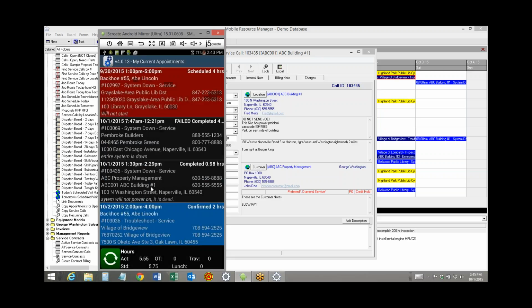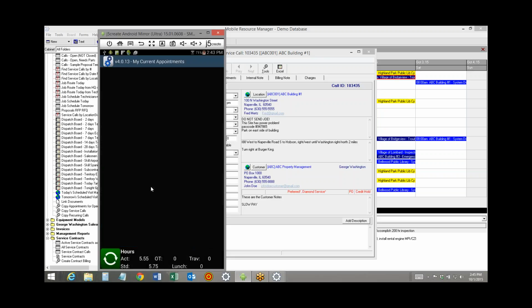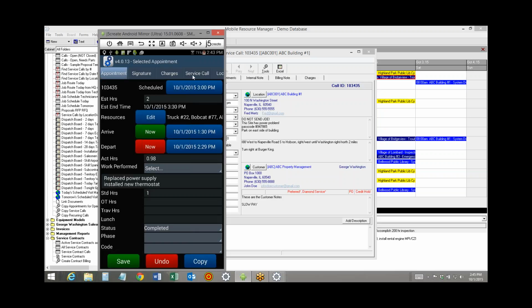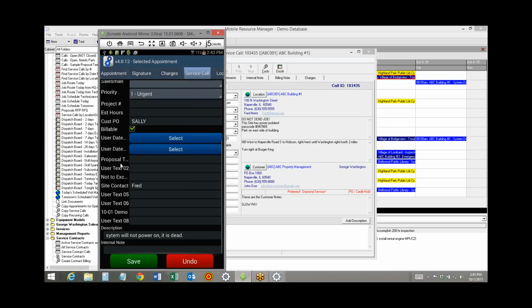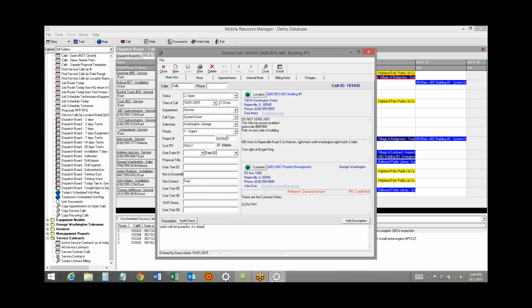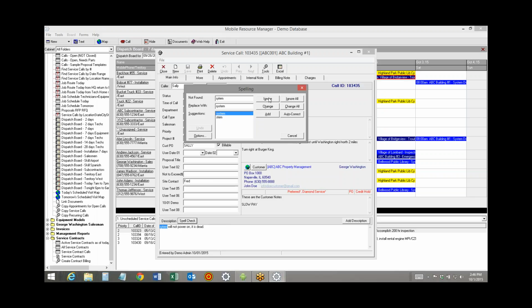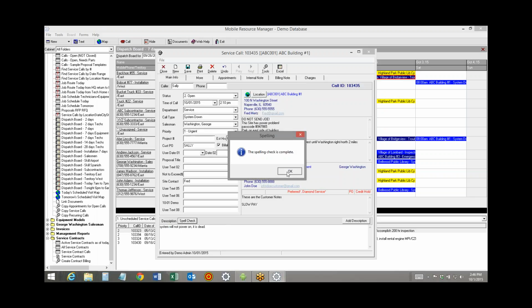So as we install, we go through and customize, turn on and turn off. So right there's the 1001 demo. So you see those words I put in on our desktop app got pushed out to the field app. We also have spell check, so here system, okay, spell check, and it's going to change that.